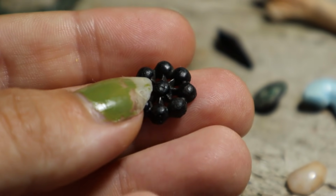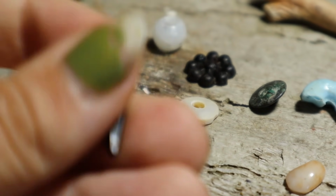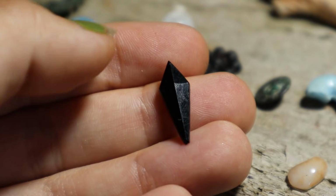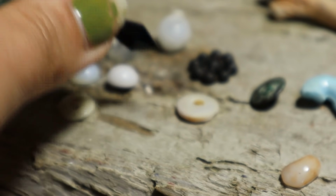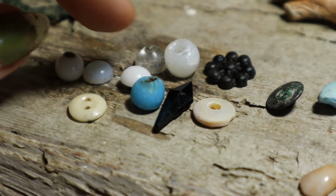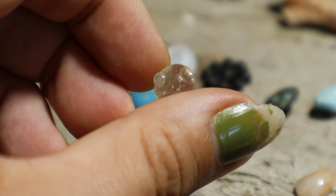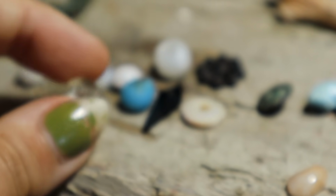Mum's beautiful mourning piece, jet black glass, yeah, beautiful. So this shape is just called a kite. Is it a rhombus? That's when it's equal. Oh, okay. So we weren't far off. It's a button, isn't it? Yeah, beautiful beads, one that looks like a paternoster bead. Big white one. That's a mysterious item. I don't know what that is. It's got a little nubbin on top and a little kind of dip in one edge. It's not where anything's broken off, is it? No, it's made like that.